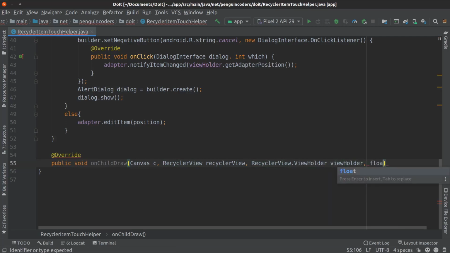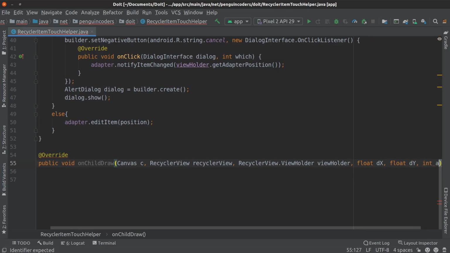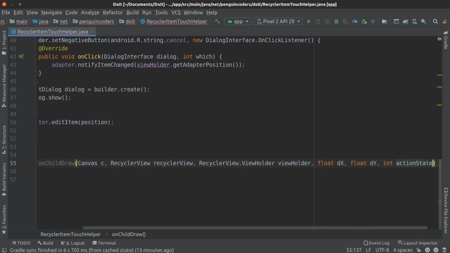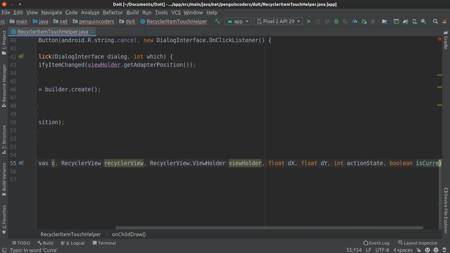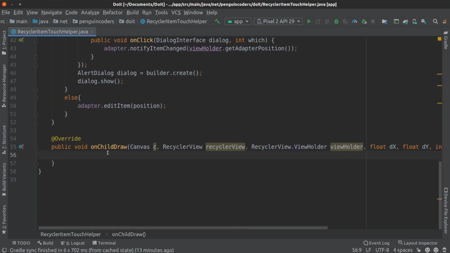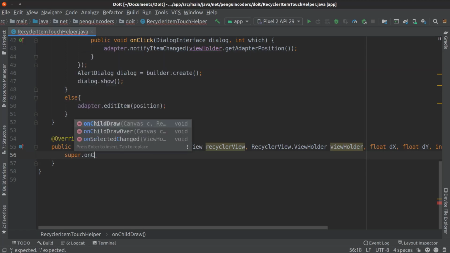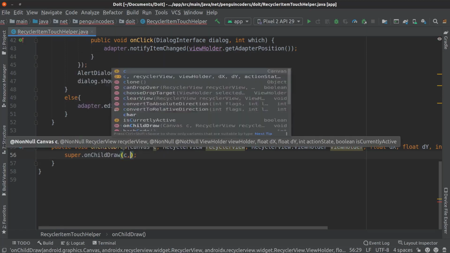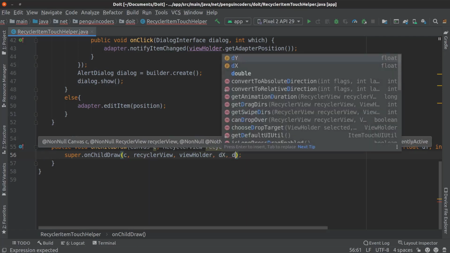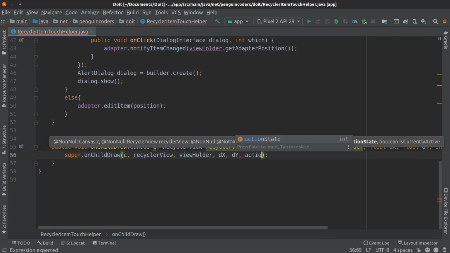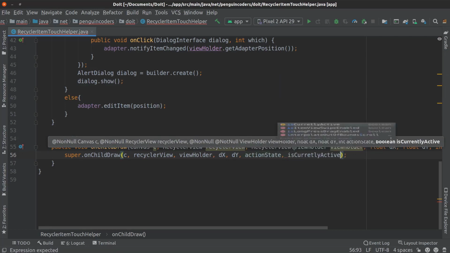So float dX, this is the change in x and y positions, float dY, int actionState, and then boolean isCurrentlyActive. Then we have super dot onChildDraw, and here I'll pass the canvas, the recyclerView, the viewHolder, and then the directions dX and dY, and then the actionState, and also isCurrentlyActive.